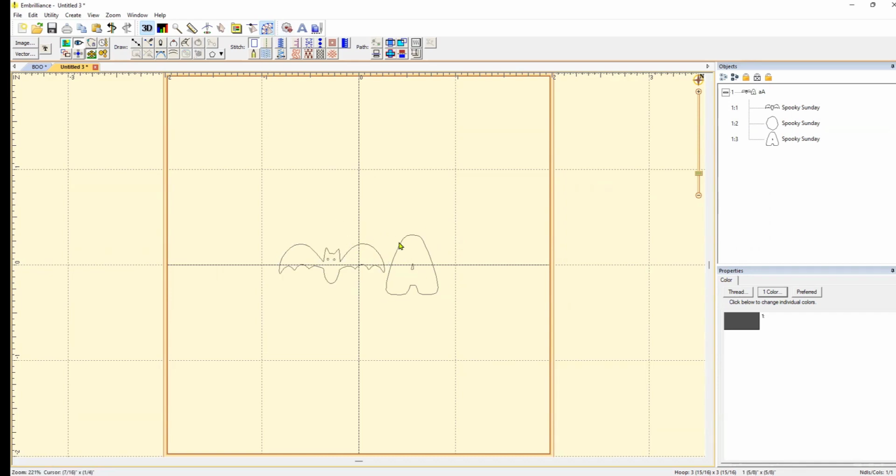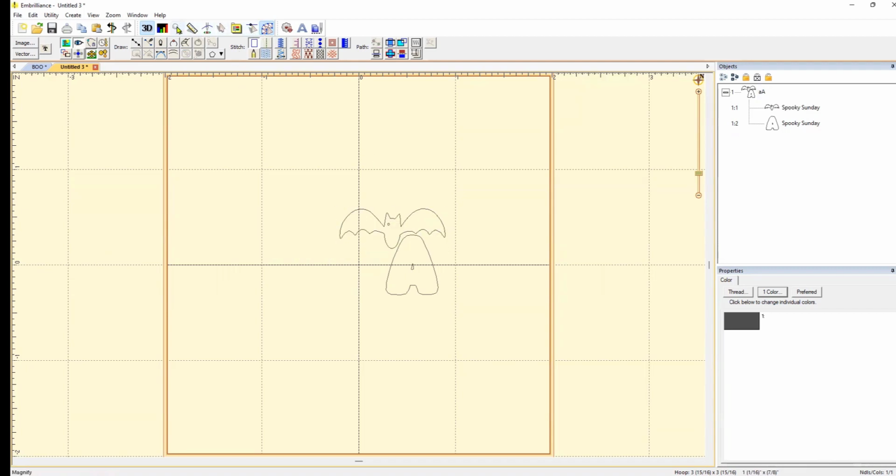So let's just pretend I'm going to use this, because let's pretend I'm making something for someone whose first name is the letter A. So I can click on this guy, the outer edge. When I have this little square box, I can move it up here if I'd like to. And I happen to notice that one of the eyeballs got left behind, but I don't want it anyway. So I'm going to click on it and delete it. And I actually want to get rid of that eyeball as well.